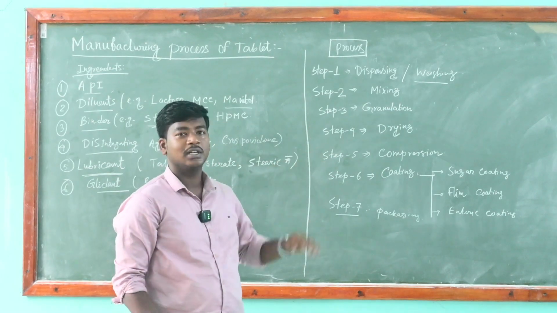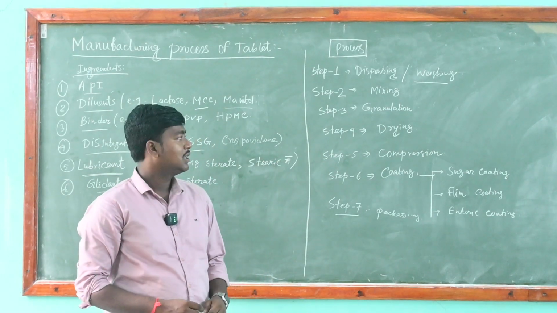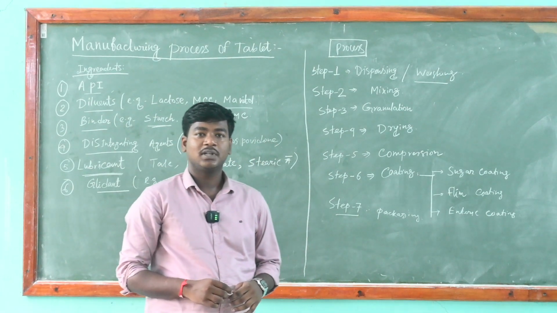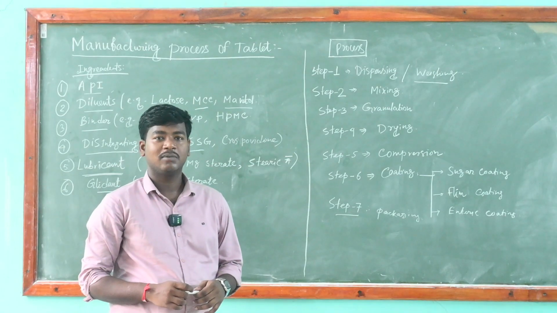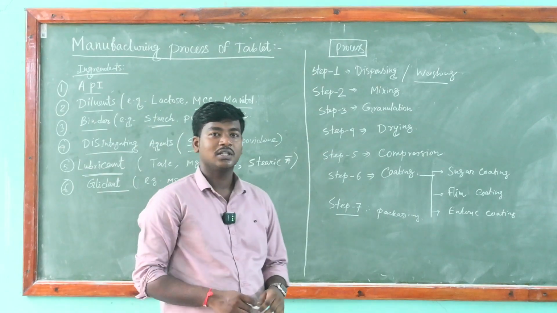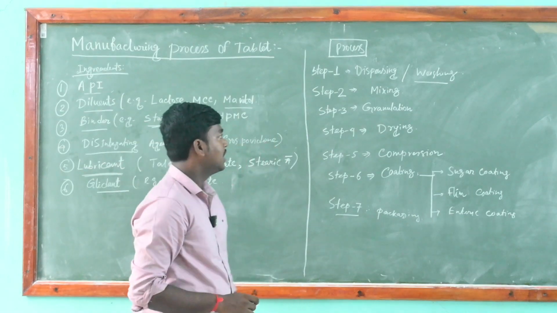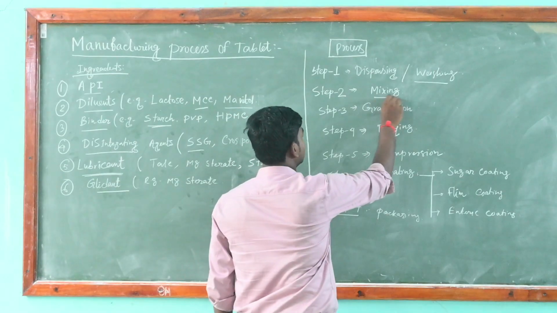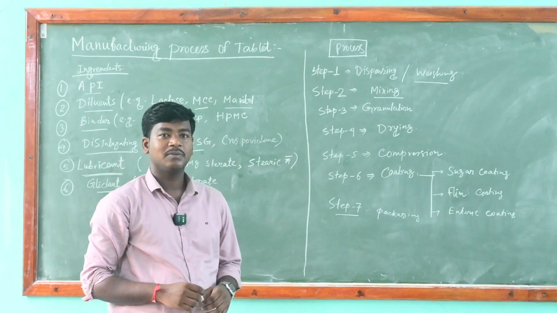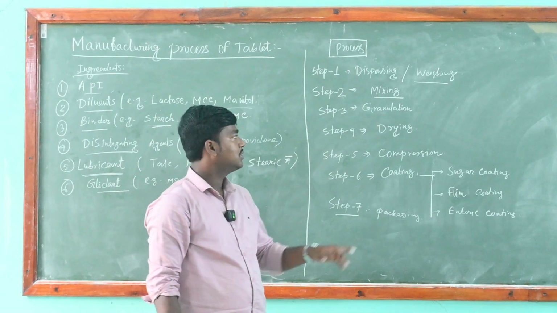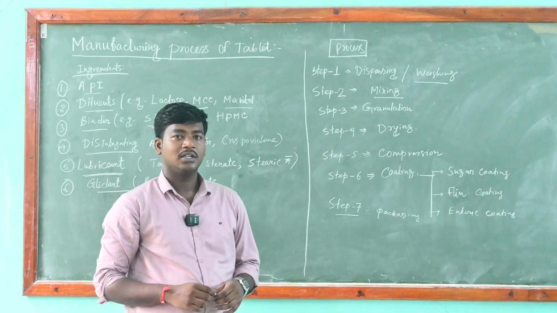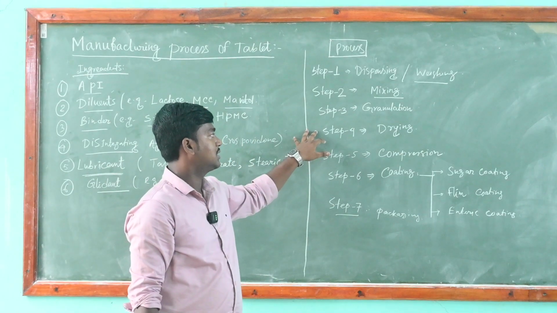At first we weigh all the ingredients together to maintain the drug content of each tablet. That means if we prepare a batch in laboratory scale of 20 tablets, we have to confirm that each tablet contains the same amount of drug and excipients. After weighing, the next step is mixing. Mixing is a very useful process. Here all the ingredients are mixed together. In industry scale, we basically use the V-shaped blender or mixer, or double cone blender or mixer, etc.